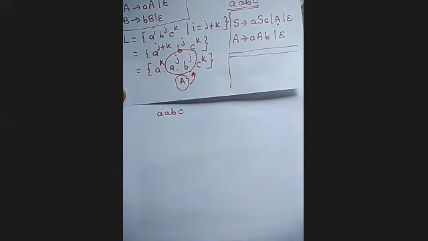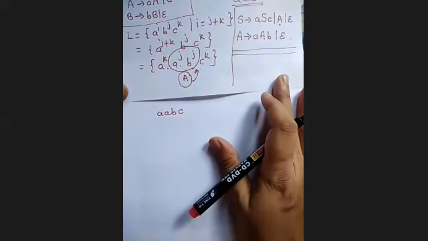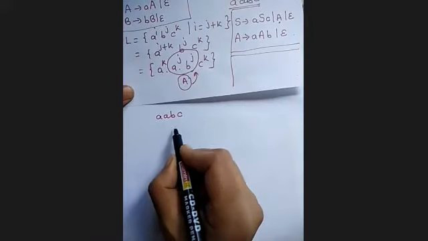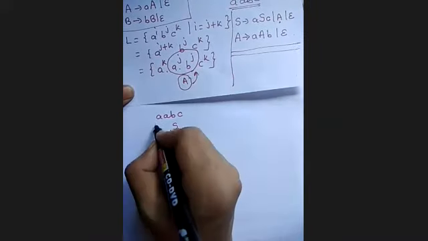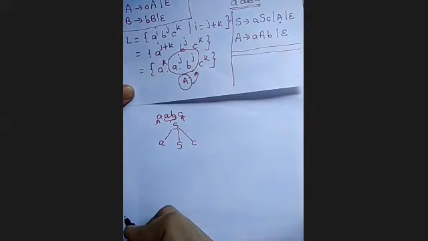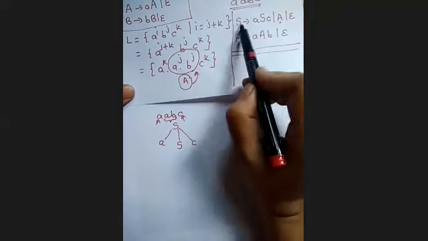Number 7, Prachi. Yes, ma'am. Prachi, which rule you will apply first? S gives what? ASC. ASC, correct. A तो मैच हो गया अपना, C भी मैच हो गया. A and C दोनों मैच करने ना इक्वल नंबर. In the middle part, what we want now? AB. तो S के लिए हमें कौन सा रूल अप्लाई करना होगा? Whether S gives ASC or S gives A or S gives epsilon.